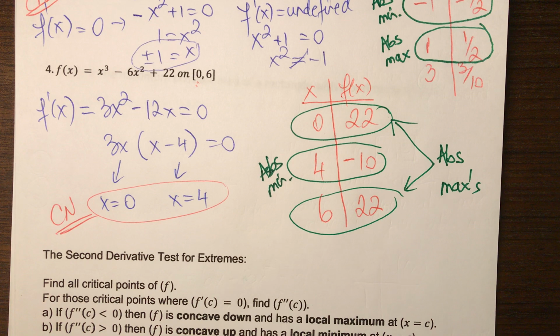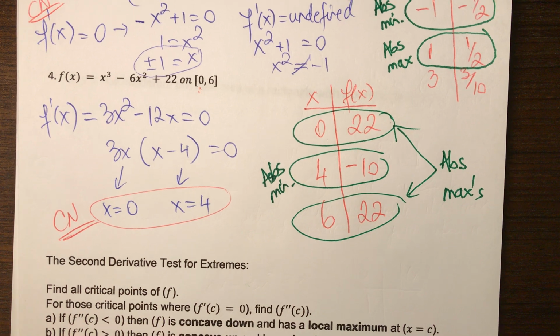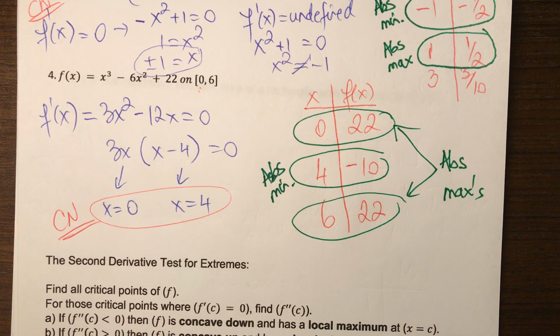Okay, so if I wanted to find lowest possible cost or whatever on 0 to 6, it happens when I produce 4 items, right? Highest profit from 0 to 6 when I produce either 0 or 6 items. Won't make much sense, but yes, we're just practicing on random functions.